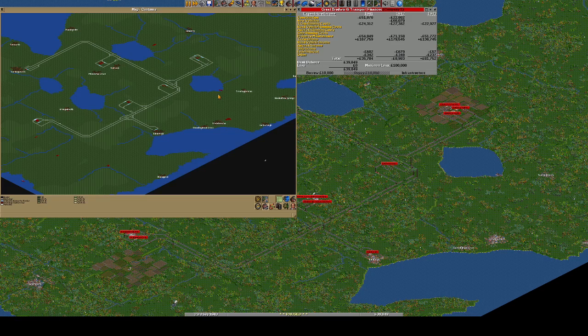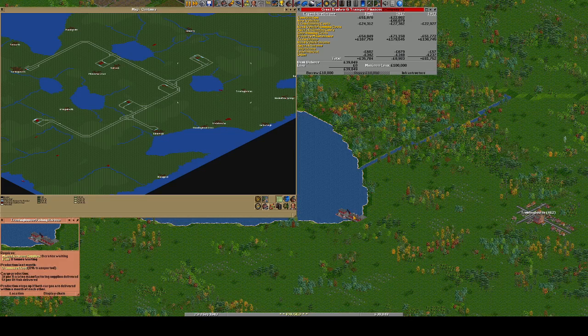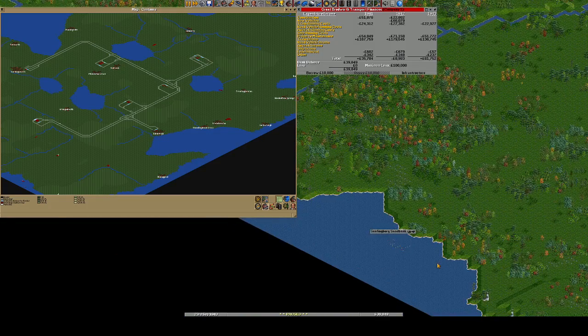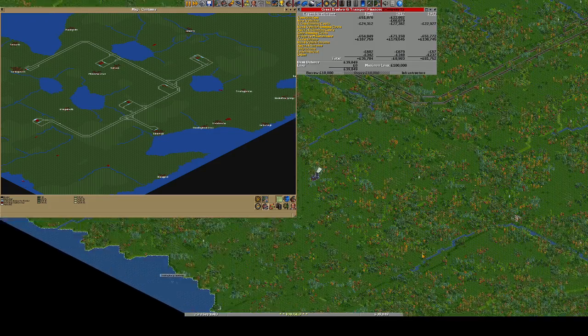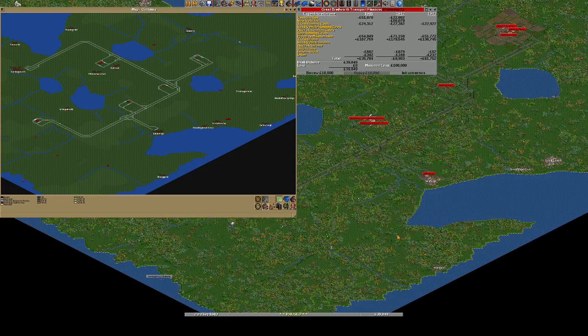So it's all a very nice network, but we're a bit stuck because we don't really have anything else much to do. What is this port here? I didn't notice this. What does this provide? Manufacturing supplies. Oh, it requires manufacturing supplies and fish. Oh, well, we have some fish now down here, and fish does pay very well being transported, so that's something to think about.